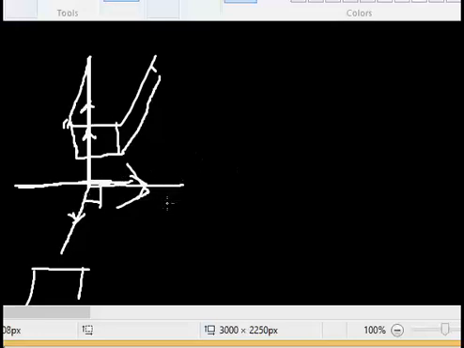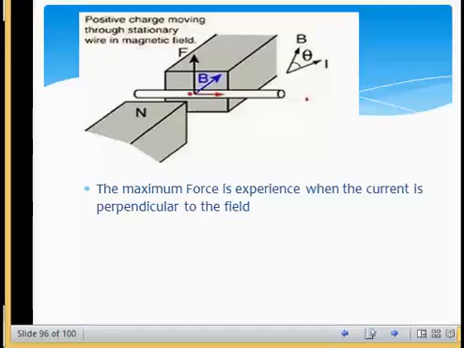So the current I, the magnetic field B, and the force are all vector quantities, and they are all perpendicular to each other. That is why, if I place this wire horizontally in this magnetic field, because the force is upward, the wire will rotate. The magnetic field will cause the wire to rotate. That is the principle behind the electric motor. We'll still talk more about that, but let's proceed.